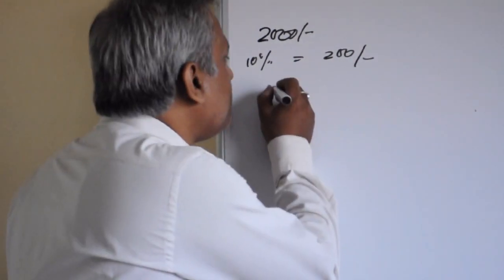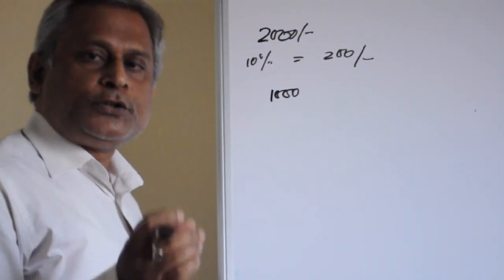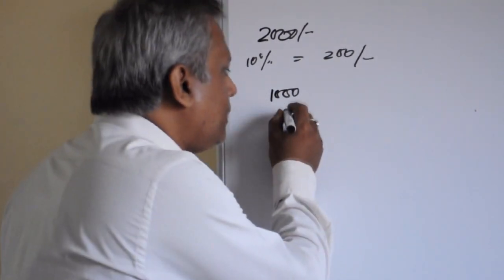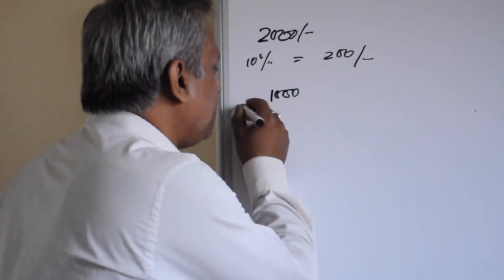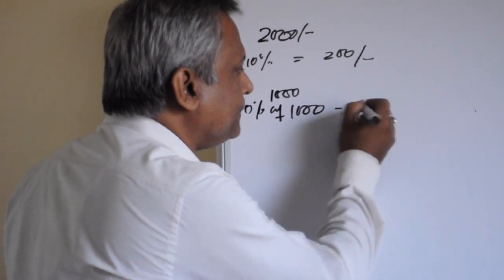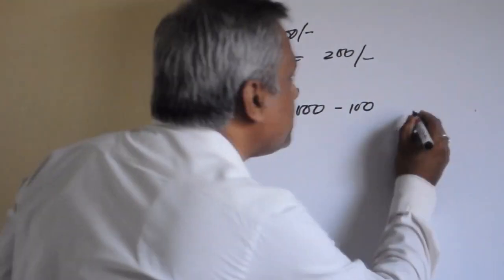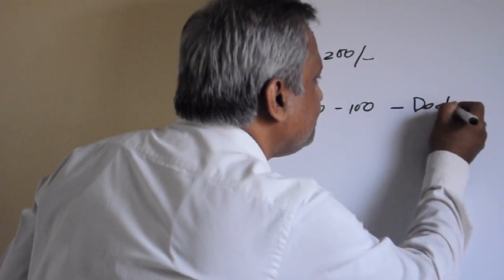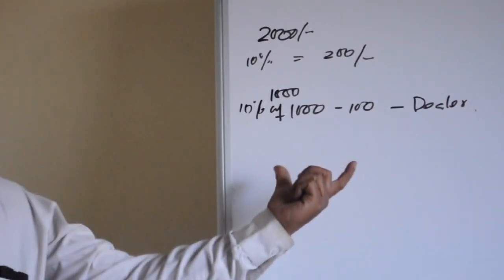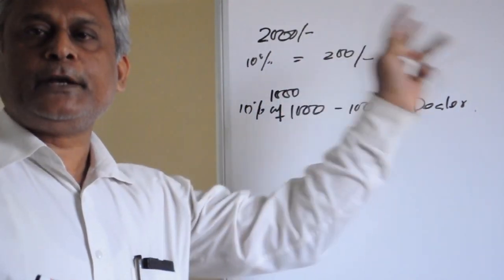So this 1000 rupees is the cost at which the manufacturer collects from the dealer. So the dealer will pay a tax of 10% of 1000, let us say 100 rupees. So the dealer will pay 100 rupees to the manufacturer. That means 1000 rupees value is added from 0 to 1000 and the corresponding tax is 100 rupees and the tax is collected by the manufacturer and he will pay to the government.